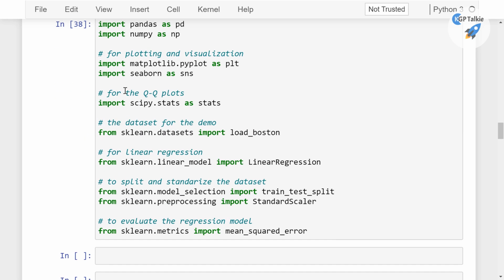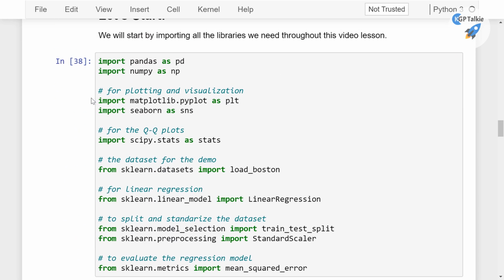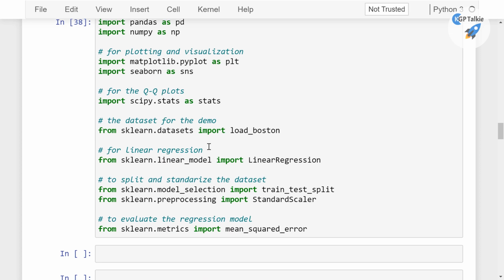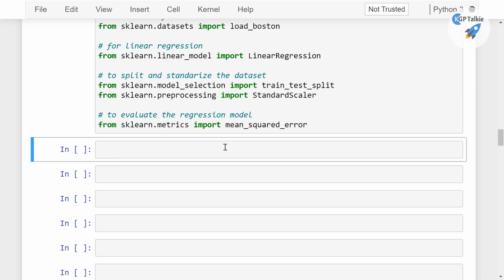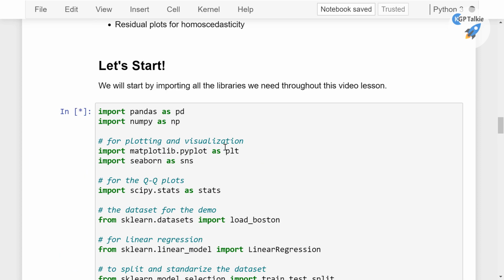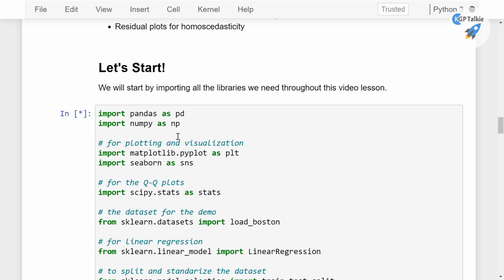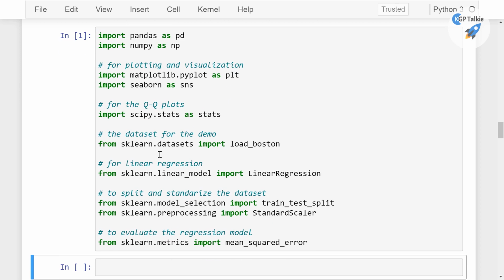I have imported only a few columns here, just the first row. In the first row, we have the complete libraries. We have pandas imported as pd, numpy as np, matplotlib.pyplot as plt, and seaborn as sns. Thereafter, we have a QQ plot. For the demo dataset, we have imported load dataset from sklearn.